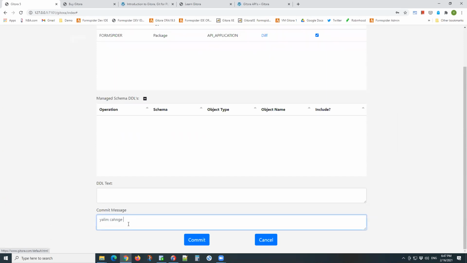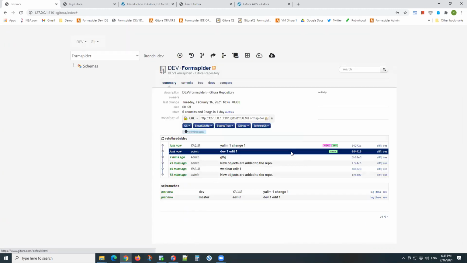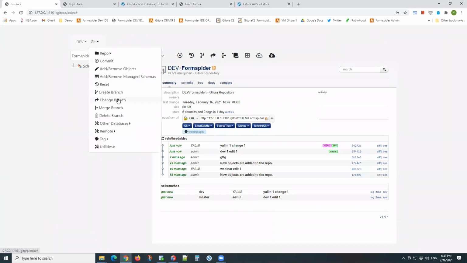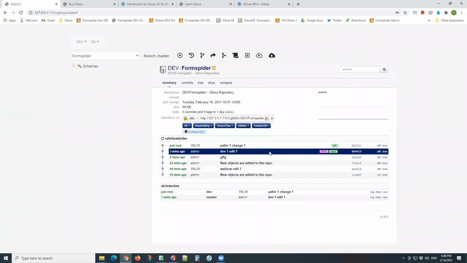Yellum change 1. So this change is now in the dev branch. If I switch back to the master branch, which I can do here, change branch, master, that change is gone from the database.